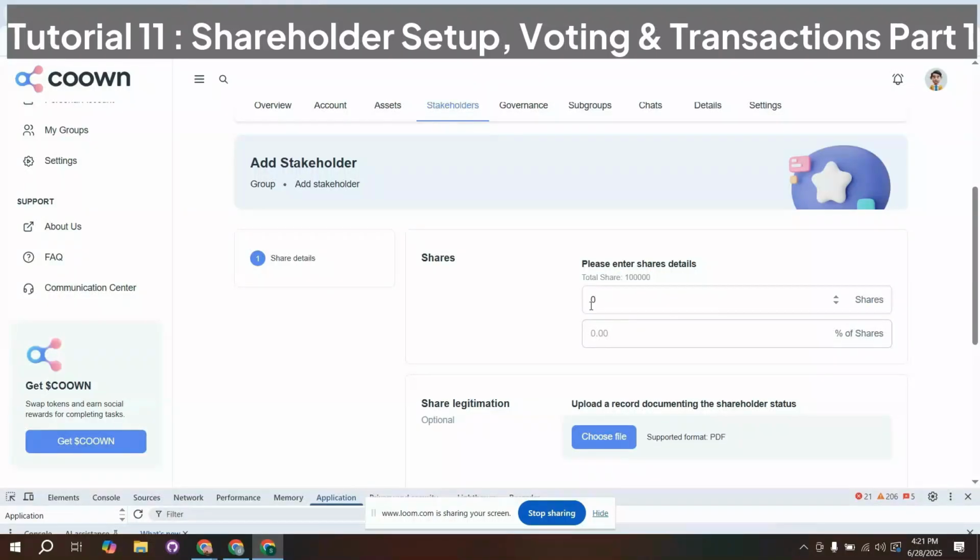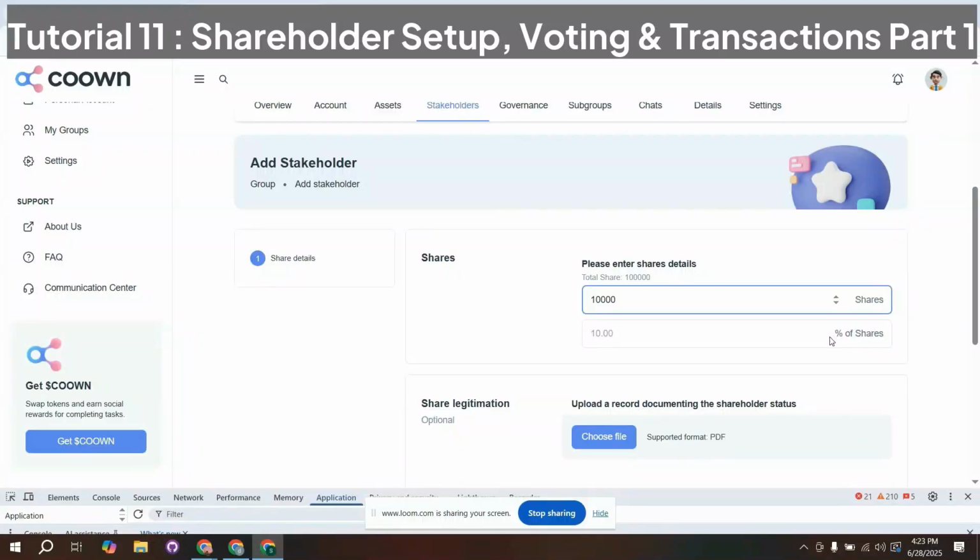When we add the shares, it is going to represent out of how many percentage of shares we own. Now what we are doing in here, if you see it, there is how many shares we have. I think we have 100,000. The number of shares that we are going to add is going to set the percentage of those shares that we have within that particular group. What this does is that this allows us to have that particular voting power.